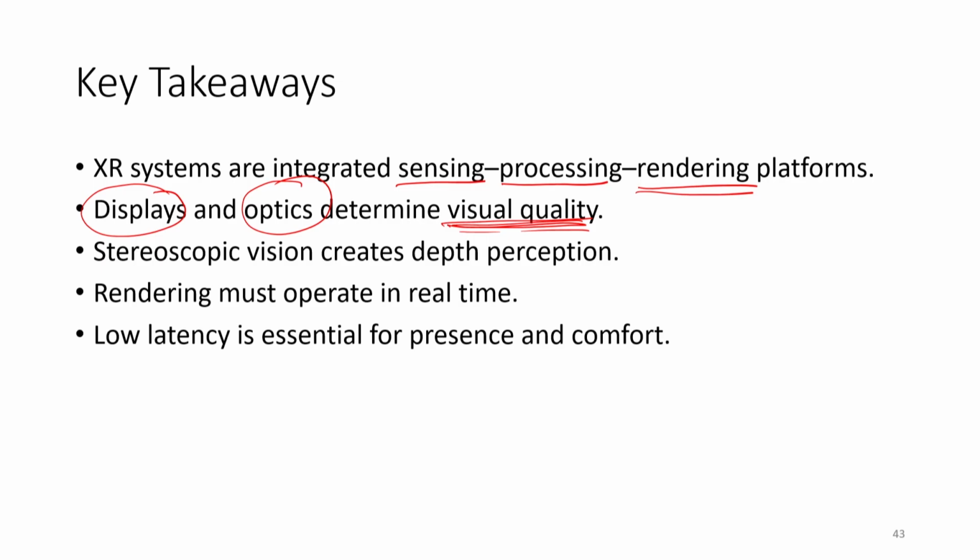Stereoscopic vision creates the perception of depth in XR, and typically you will have two lenses rendering two synchronized images. Your rendering must operate in real time, otherwise you will sense a loss of presence in the XR system. And what is crucial in XR systems is low latency for giving you a sense of presence and comfort in the XR system.